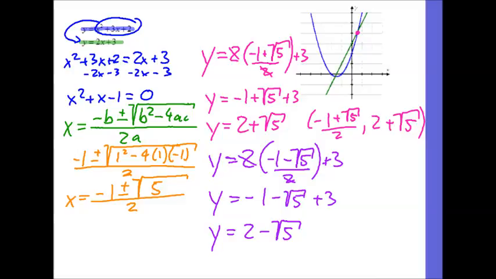And our second solution is -1 minus the square root of 5 all over 2, and 2 minus the square root of 5. And again, along similar thoughts as before, we know that this time the x-coordinate has to be the negative one, so this has got to be our point. And guess what? It is. All right, so let's move on to our next example.